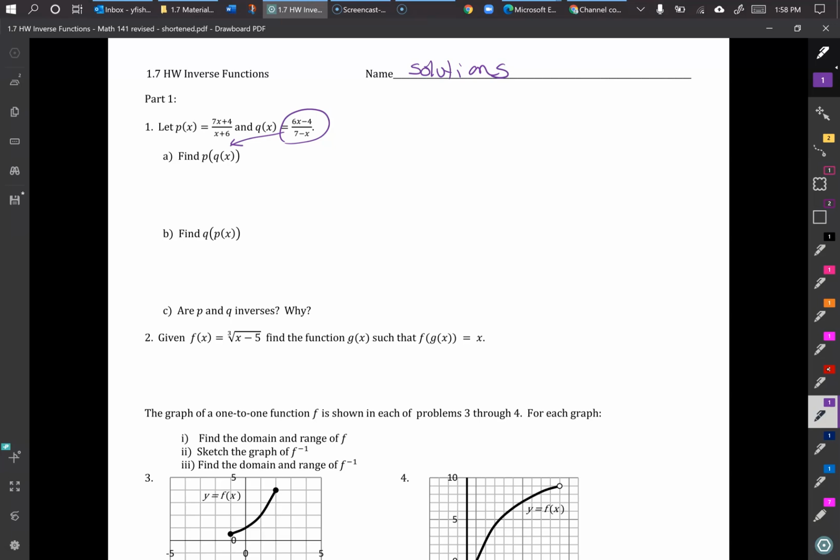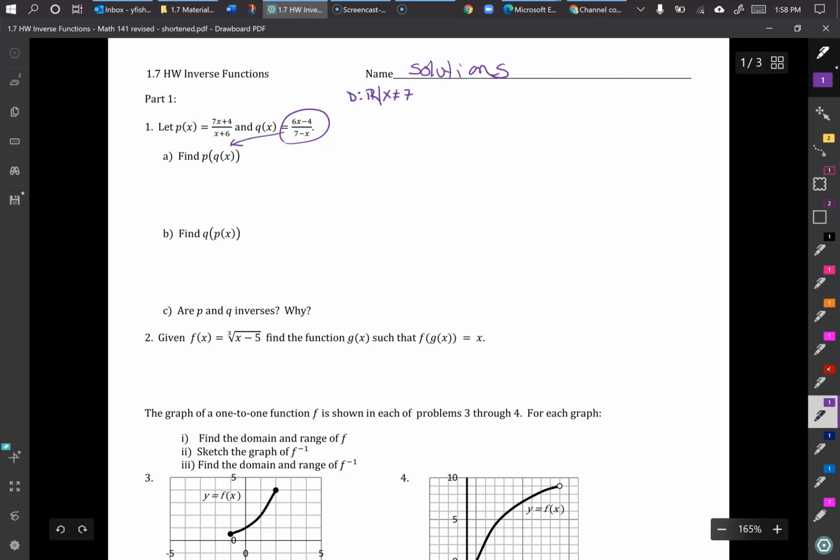Note that my domain for this, that's one thing to always note when I just want to start, that I have to have a defined situation to start with. So it can be all real numbers, x not equal to 7 would work there, or anything but 7 will work in this. Then once I come out with my answer, I'm also going to consider the domain of that, but the intersection of the two is what has to hold.